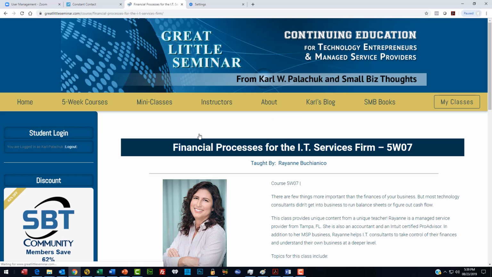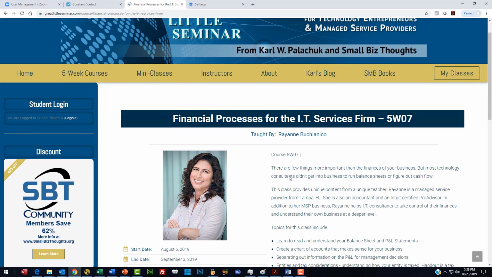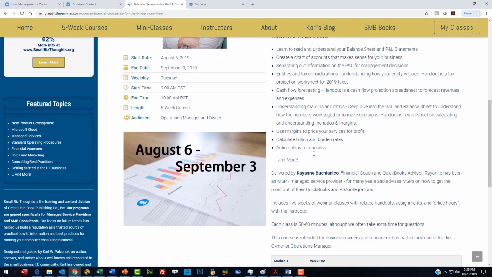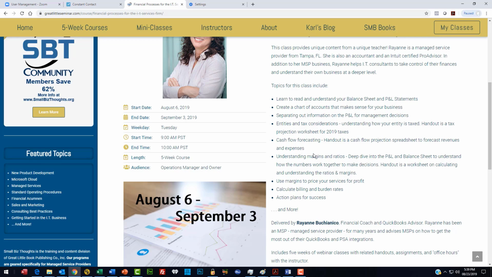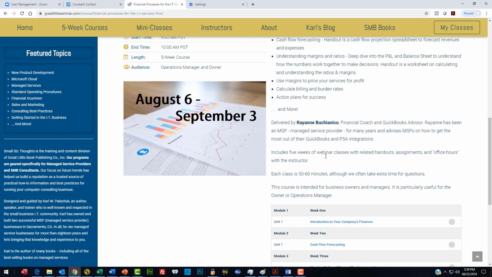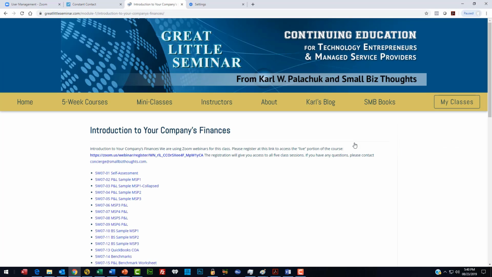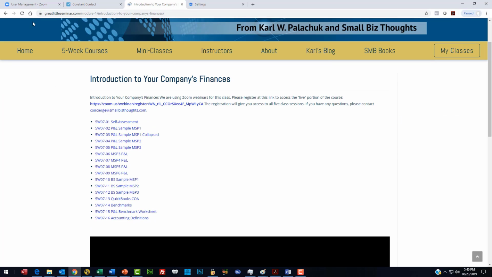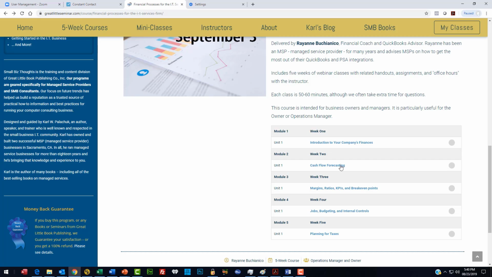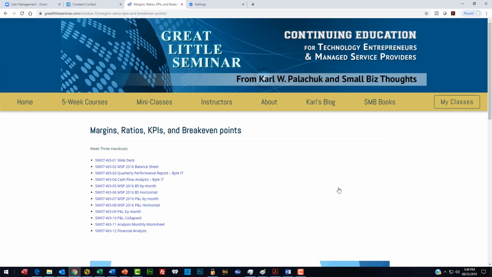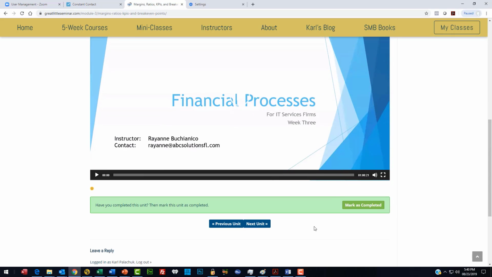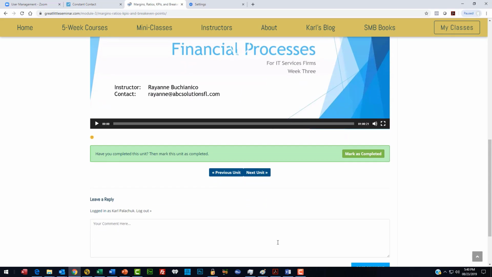If your class is still ongoing, you can go to what's basically the sales page for that class. It'll remind you of the times and the dates that class is being offered. Then you'll see again that it'll allow you to go right into the content for that class. I'll just go back for just a second. You could just hop into another week if you chose to. You could go into any of the units from there and then go back and forth once you're inside.